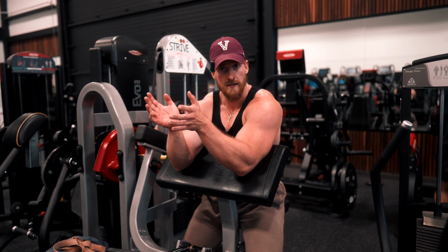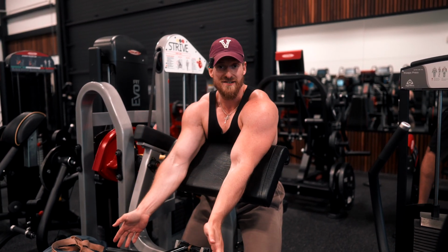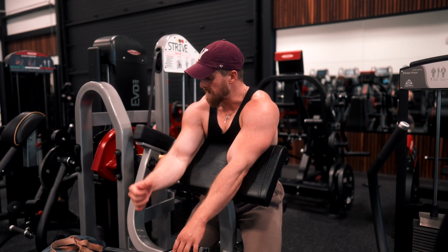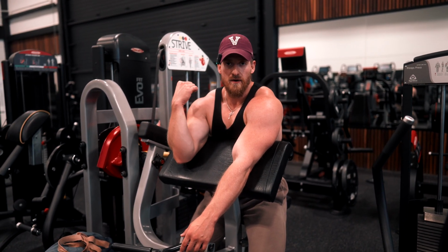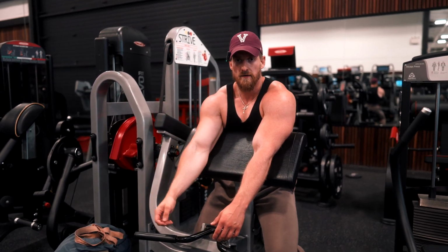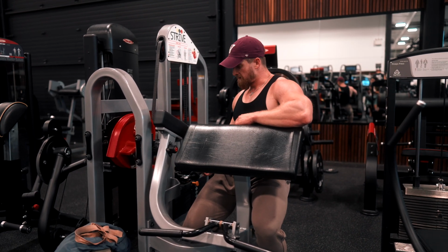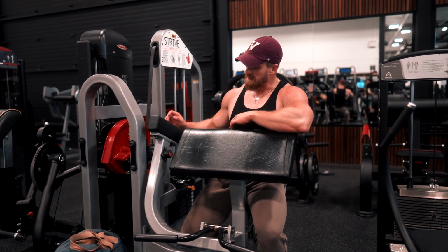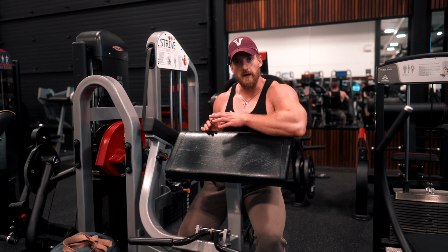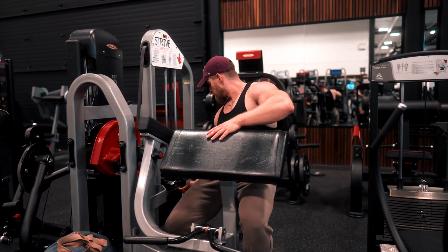Now, for those of you that are like, why don't you just do free weight? I can. I don't want to. I want to use this. It's convenient, and it's got the selectorized weight stack, so I can quickly adjust weight. It's just more convenient that way. But for those of you watching, if you don't have one of these machines, just do free weight. Single arm, double arm, dumbbell, barbell, doesn't matter.